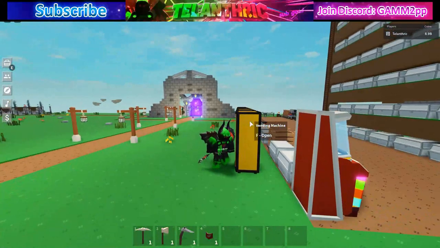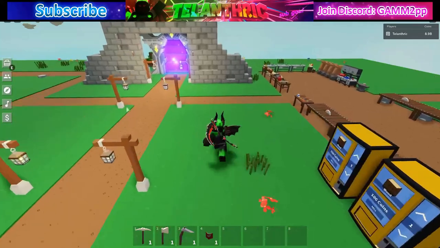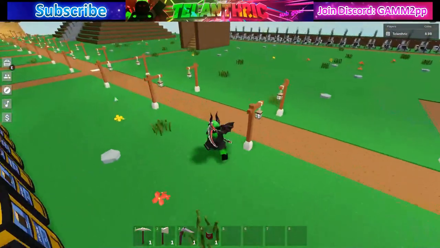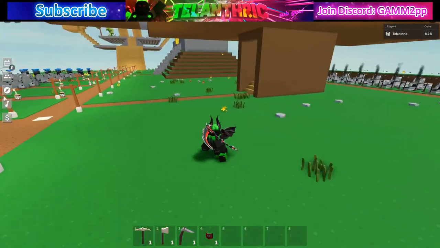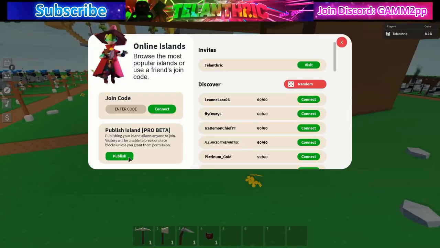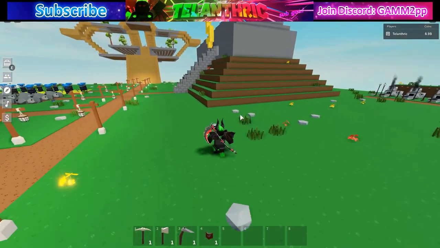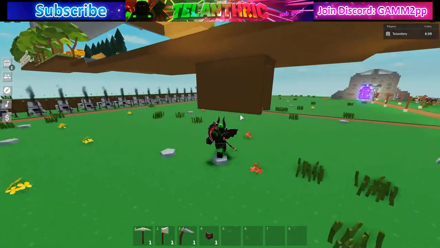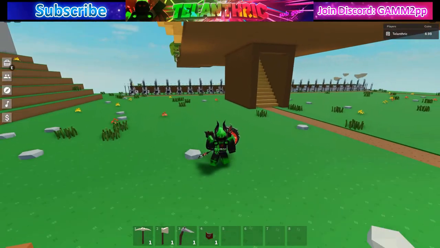It hasn't happened to that many people because the only way you'll get 60 people in your server is if a whole bunch of people join that have the default or very small island in a regular server, or if you do the publish island thing, which you have to buy a game pass for. So not that many people will have this issue, I'm just letting everyone know just in case, so that no one has this issue.